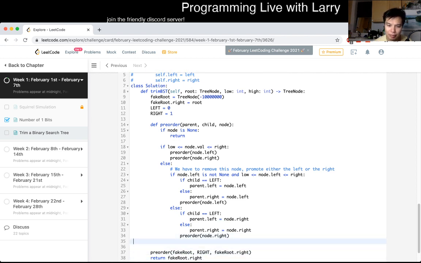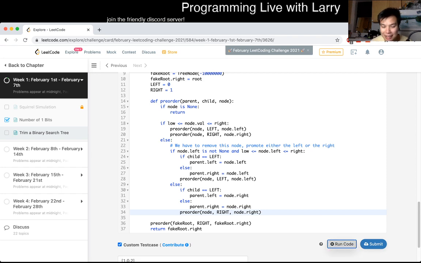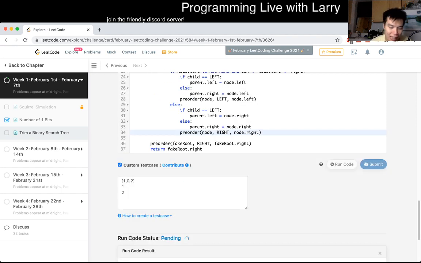But now clearly we have to change this. So node left, node right, and I would also obviously say that this is not the best code, but this is how I would solve it if I saw it in a contest or something like that.